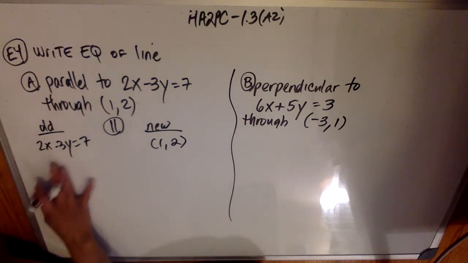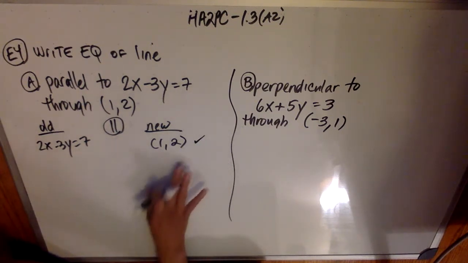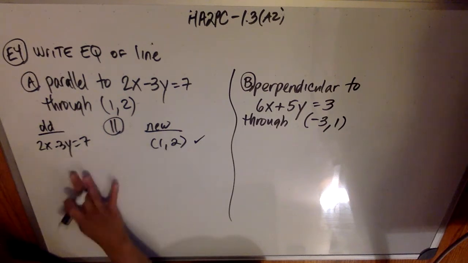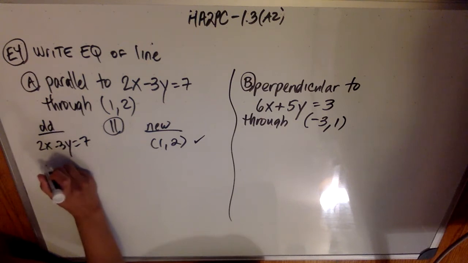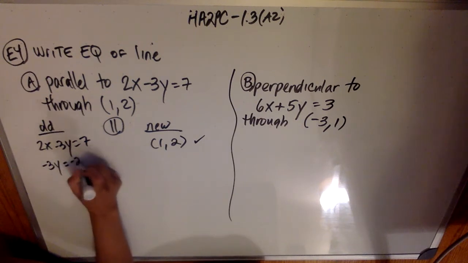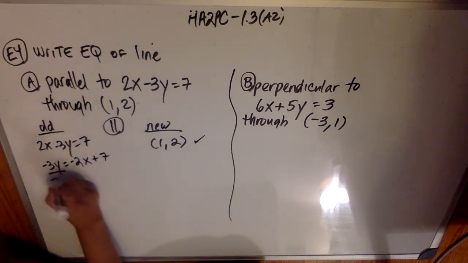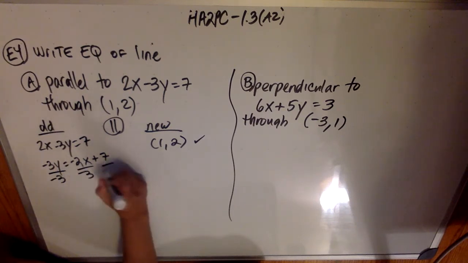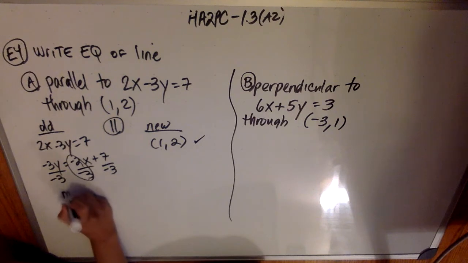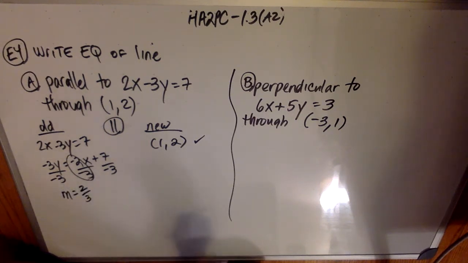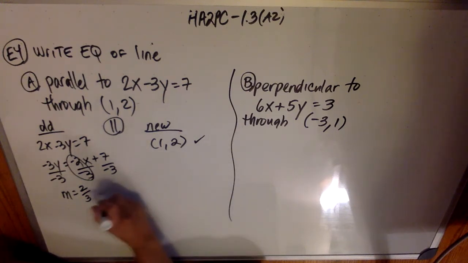So the first thing I need from this old line, I already have a point for the new line, I just need the slope. In order to find that slope, I need the slope of the old line, because parallel means same slope. So I'm going to solve this for y by subtracting the 2x to the other side, and then dividing everybody by negative 3. So at this point, I have that the slope is a positive 2/3 for this original line. Now, if you want to leave it as a negative 2 over a negative 3, that's fine. There's nothing wrong with it. It's just a little weird, but that's okay.